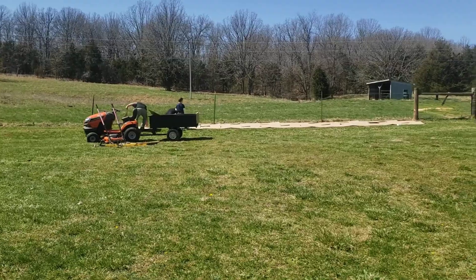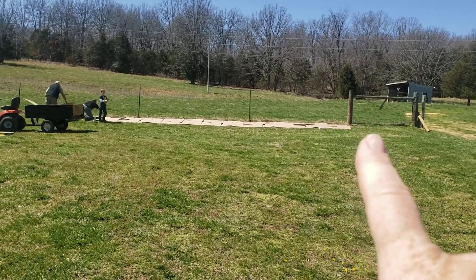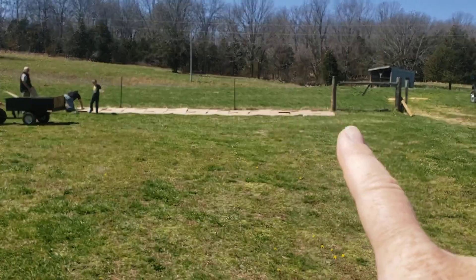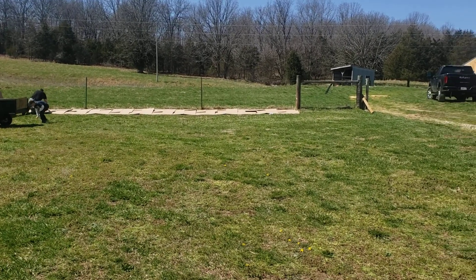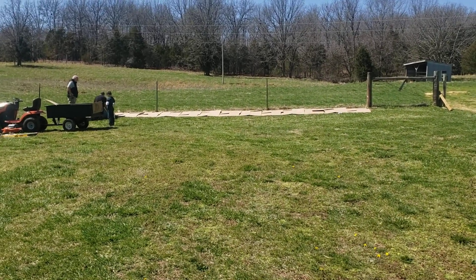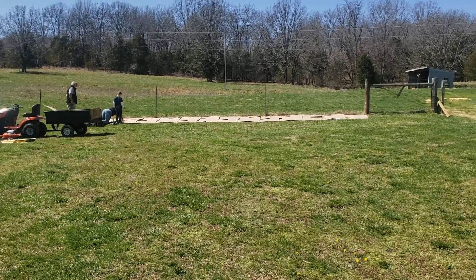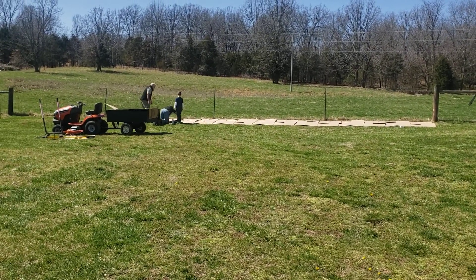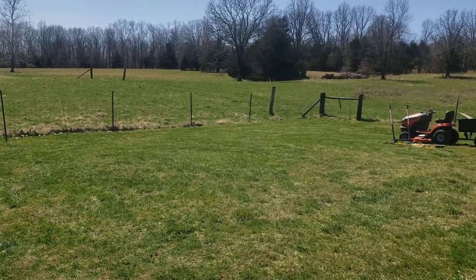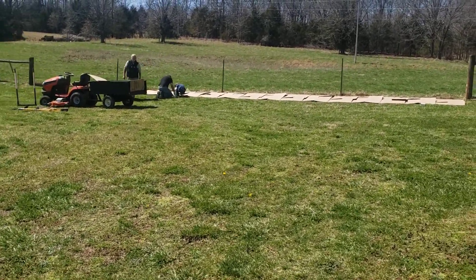It's a pretty easy way to set up a new garden bed without having to rototill. You lay cardboard down to kill all that grass — you can put leaf mold, which is just decomposing leaf matter, or compost, or worm castings underneath there. That's going to kill the grass and bring all your organic life — your worms and everything — up to the surface to eat the decomposing organic matter. They'll help till up the soil, create airflow and tunnels, so we don't have to rototill this whole area.